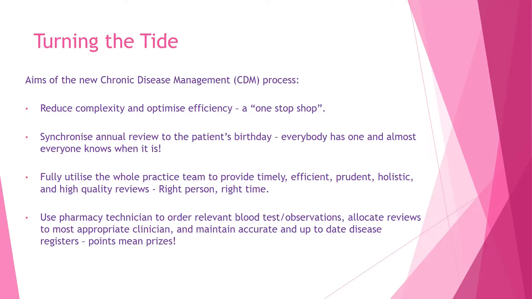It's also an opportunity to allocate to the right person. We've all got different scopes of practice and different areas of interest — a nurse with an independent prescribing qualification in diabetes is going to do a much better diabetes review than I am. And we thought: is this a good place to take on a pharmacy technician? They could do a pre-screen of these patients, order the relevant blood tests and observations, and allocate the patient to the most appropriate member of the clinical team. For example, someone with RA on a DMARD might go to the phlebotomist and then have a follow-up with me given my background in persistent pain; a diabetic patient would go to the healthcare assistant for a diabetic foot check, blood pressure, and weight, then have a second appointment with the nurse practitioner who specialises in diabetes.